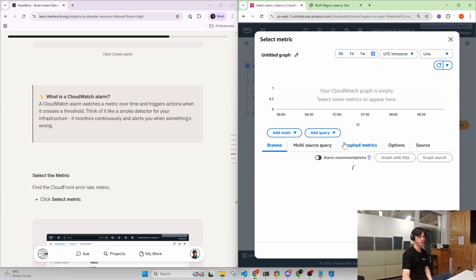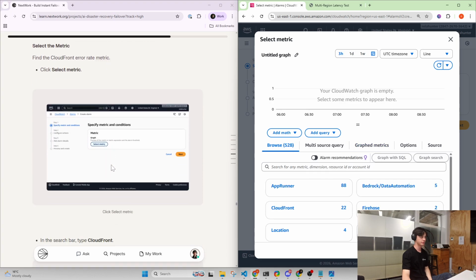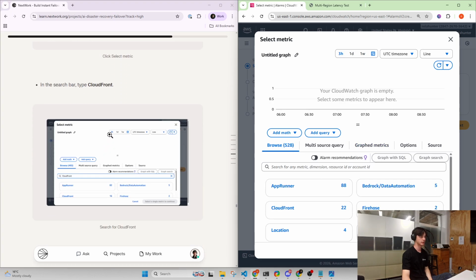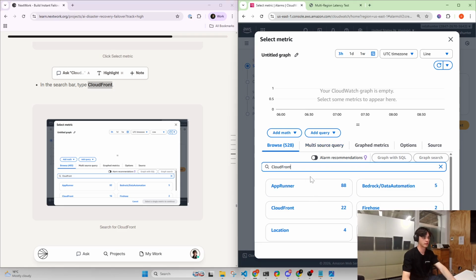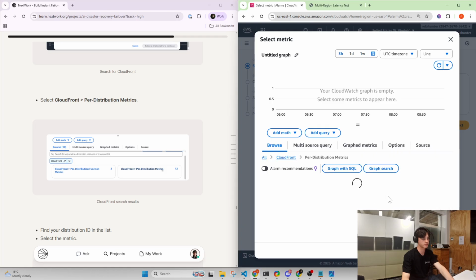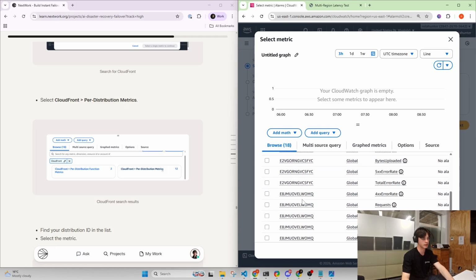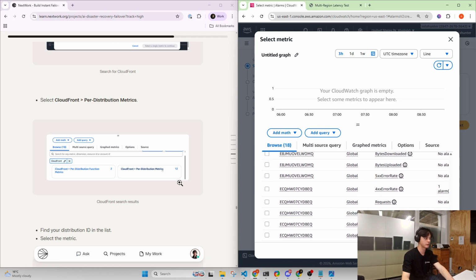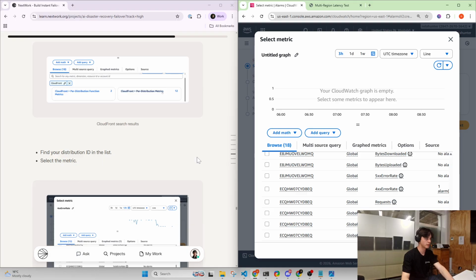So we'll click select metric. We'll type CloudFront into here, press enter, and then we'll select CloudFront and then per distribution metrics. I have quite a few different distributions here, but we'll make sure to get the right distribution ID.